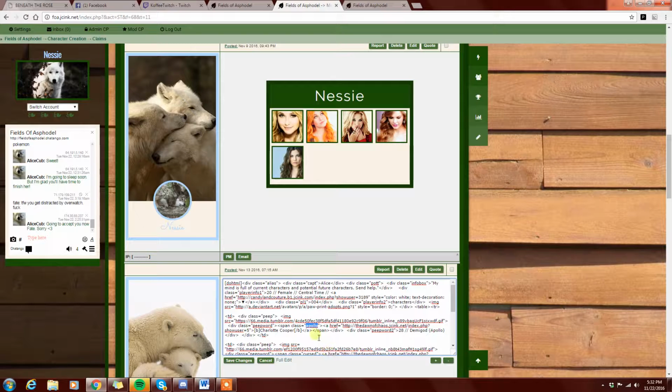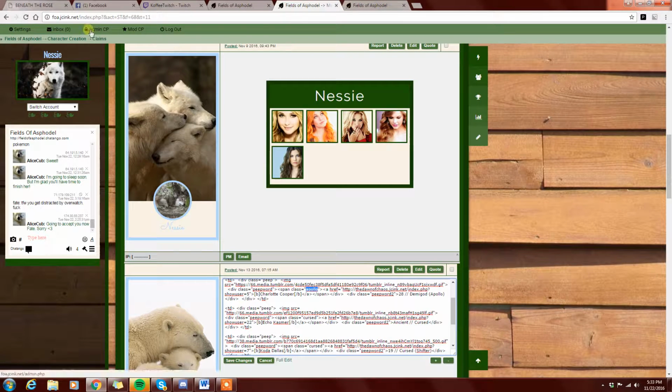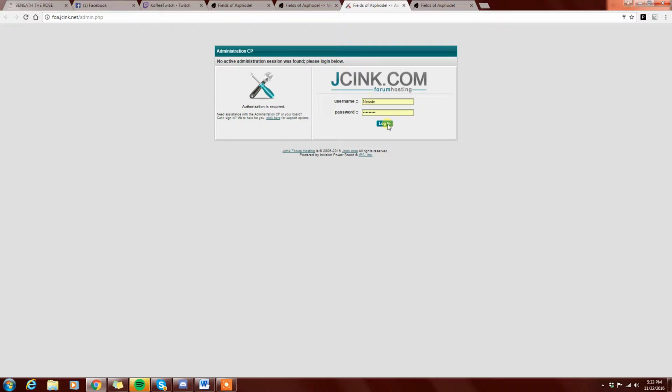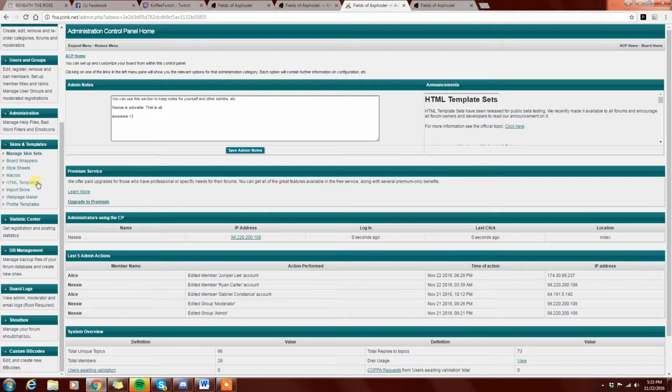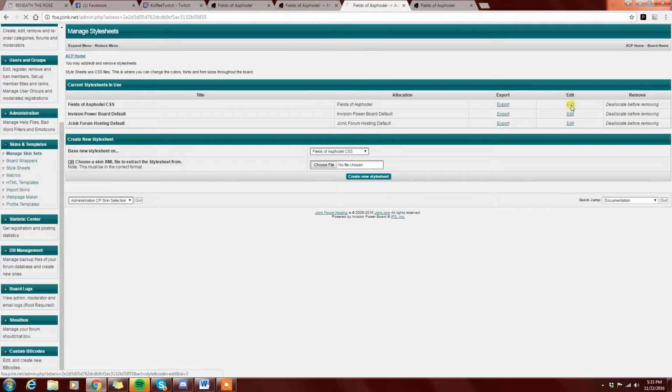In this area is going to be the member group. So like Hades, Cursed, Apollo, blah, blah, blah, that stuff. For the Hunters of Artemis, I'm positive, 100% positive that all you need to put is Artemis. And for Minor Gods, I believe, but let me go double check in this admin directory. You can't see my password. This is what the admin control panel looks like. Don't worry your pretty little faces over it. It's in the style sheets. Edit.